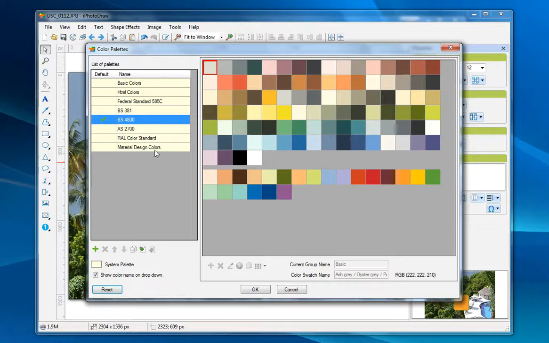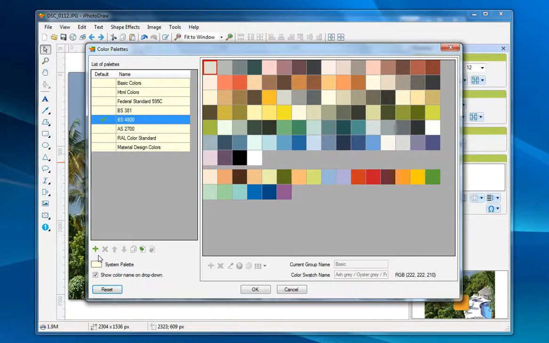The color palettes you are seeing here are actually system palettes. That means you cannot modify the color. So you'll find all these buttons are disabled. If you want to modify the color, you have to create the custom palettes.